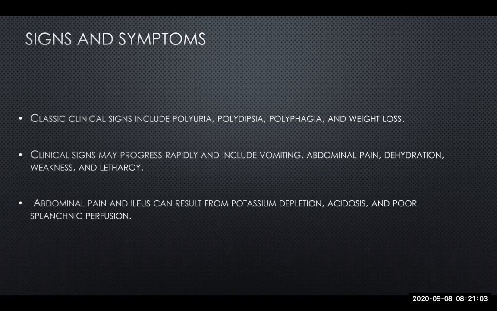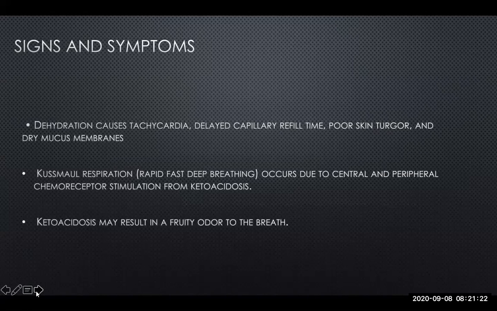So this abdominal pain is going to be caused by the ileus, because we have the potassium depletion, by the acidosis, and by the poor splenic perfusion. In the patient, one of the regulatory hormones we see is the catecholamine. The catecholamine is increasing the vascular tone, so the patient can keep the blood pressure for a long time. I even read a study that said that some patients can present with hypertension.